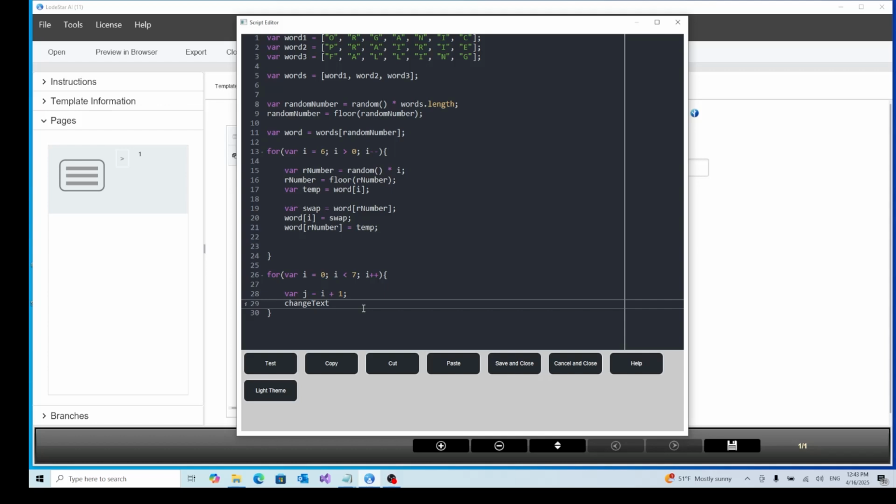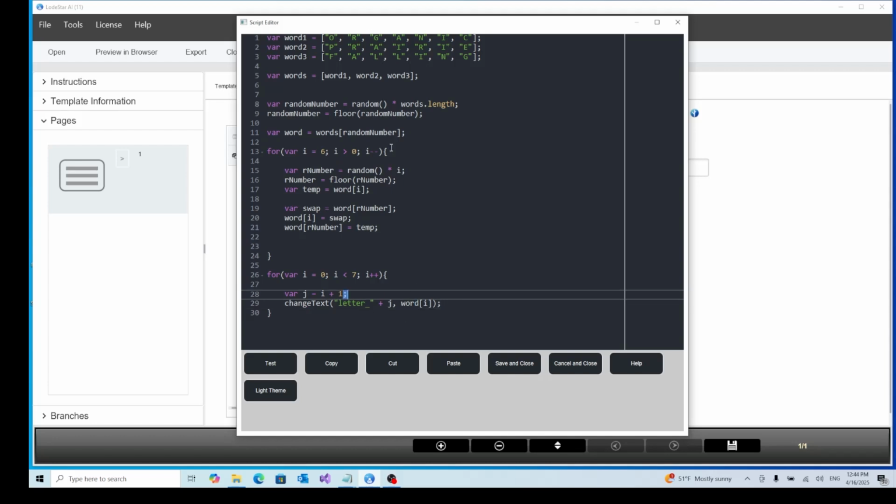We'll use a function, change text, and then our tiles are named letter underscore, and we'll concatenate to that J. And what we'll put there is whatever is now in the word array, because we jumbled up. Basically all this did was jumble up the letters in the word array.